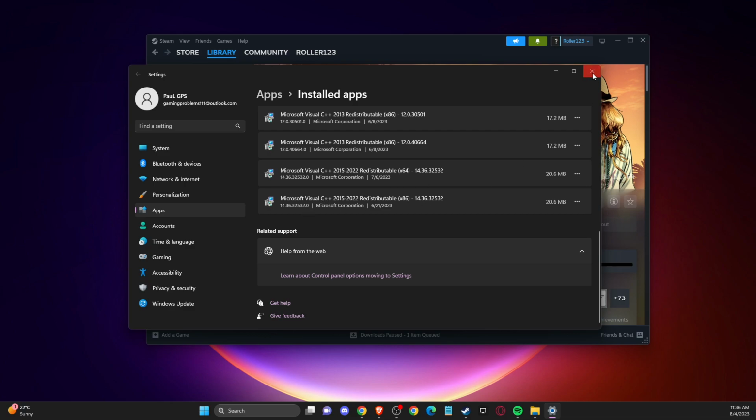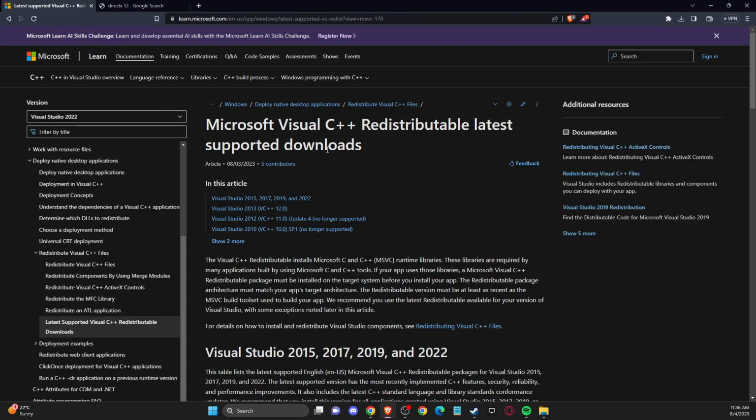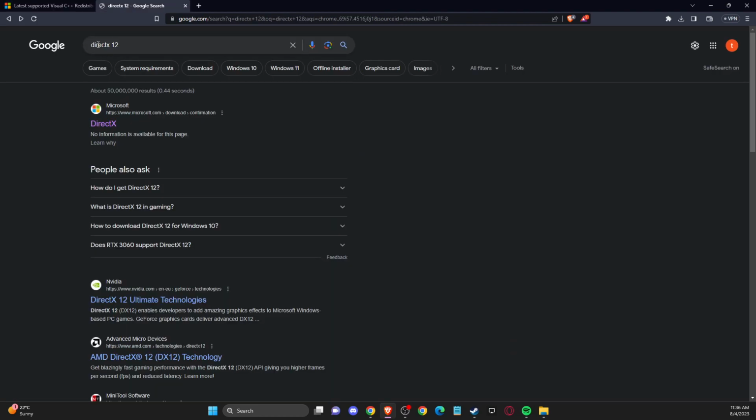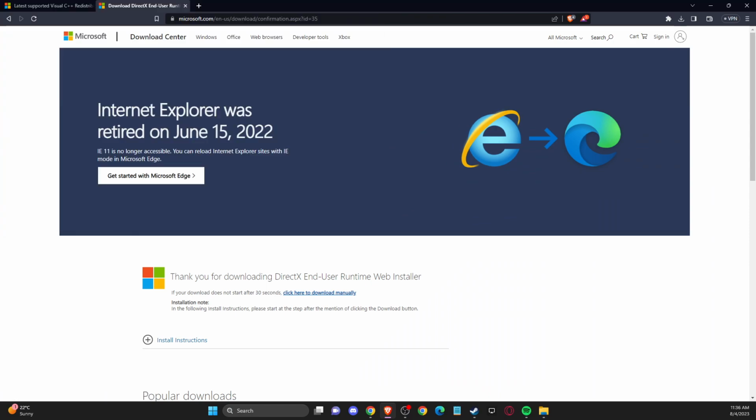But if it's not, then go to the browser and write C++ redistributable, go to the Microsoft official page, scroll down, and download these two files and install them on your computer. Same thing with your DirectX: just write DirectX 12 here, click it, and download and install the latest version.